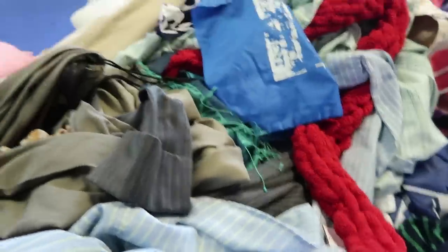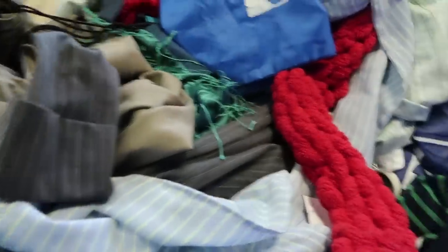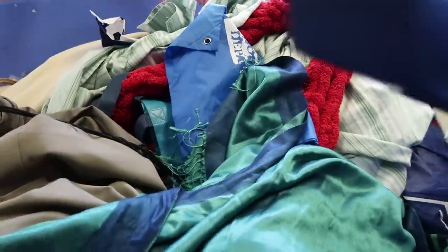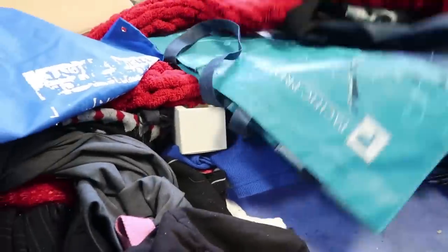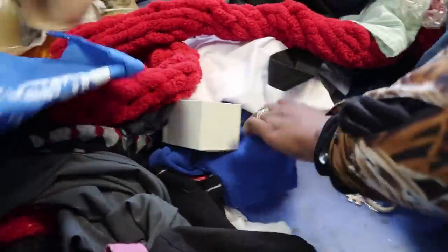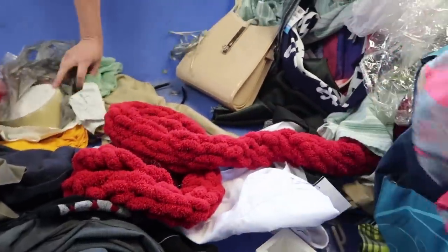So, Faith, what did you find? You found a lot of fabric here? Is that what you're saying? Yeah, I find a lot of lace and fabric. That's a pretty scarf. You know what I need? Another scarf. I found a disco ball here. Oh, a disco ball. Like a real one? So just be careful when you're digging. There are sharp objects sometimes, too. That's all I need, is some sort of disease.